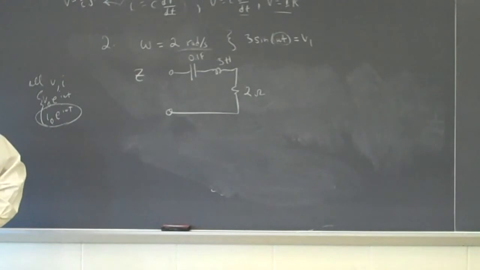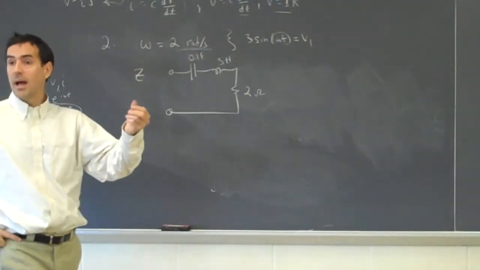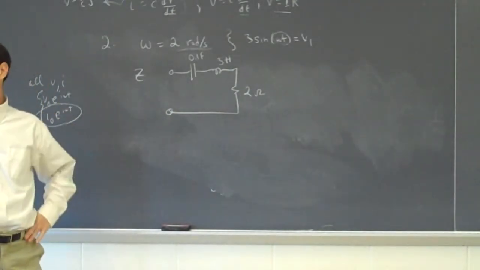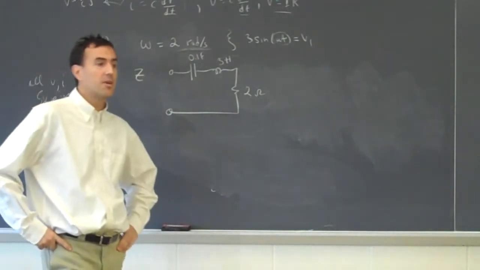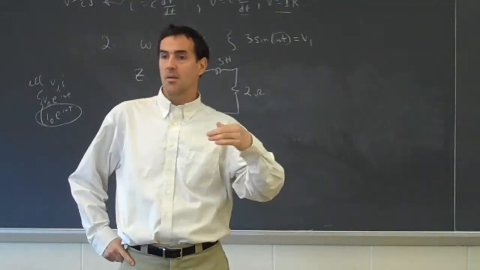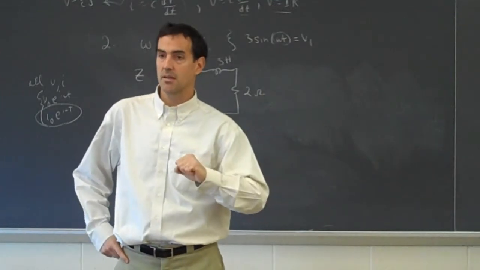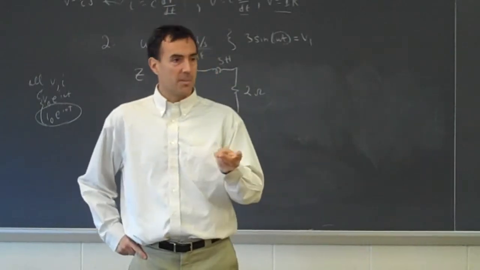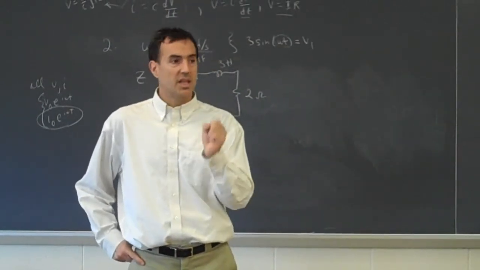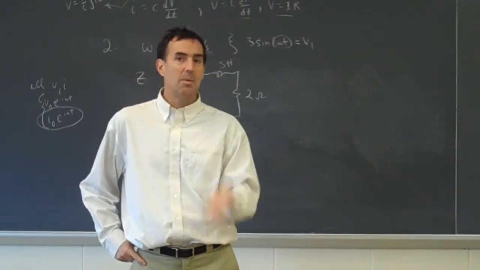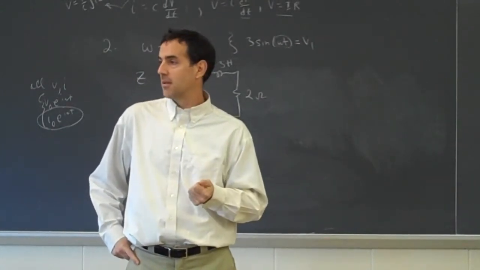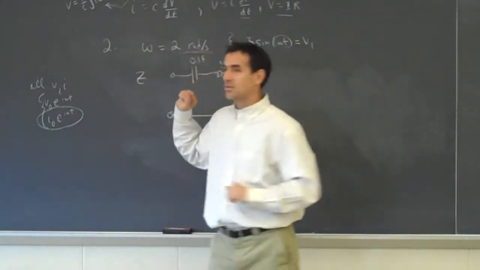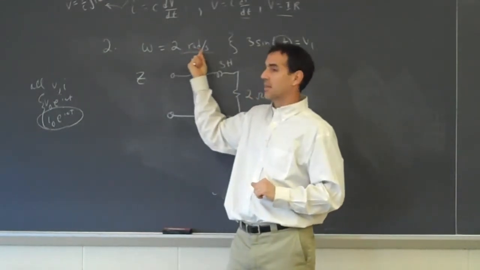Last class we reviewed, not learned, reviewed how to connect omega with the frequency that you might see on, say, the wave tech. When somebody talks about frequency, they're not talking about radians per second. When they use frequency, they mean cycles per second. So if I jump up and down like this, twice per second, my frequency is 2 hertz. Omega does not have units of hertz. It's not 2 cycles per second, it's 2 radians per second.